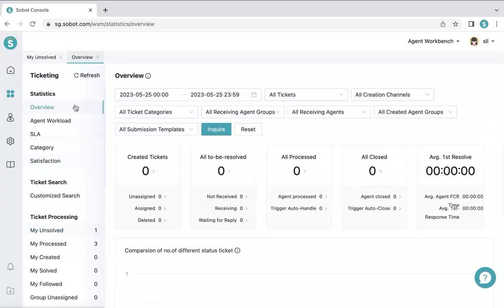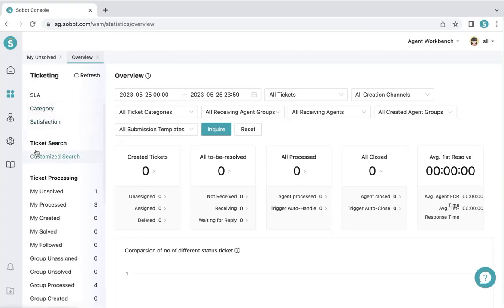First of all, let's have a very quick overview of the whole system, right? So for example, you can see statistics, including overview, agent workload, SLA, category satisfaction. They all belong to the statistics of ticketing.